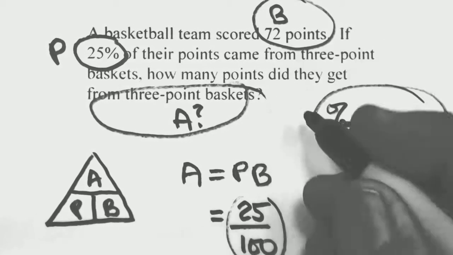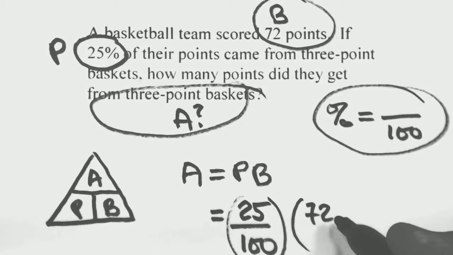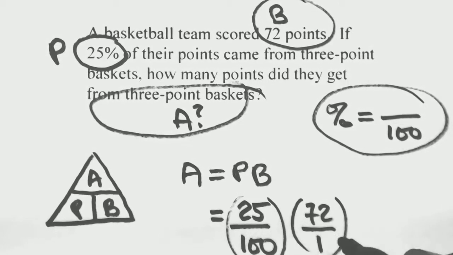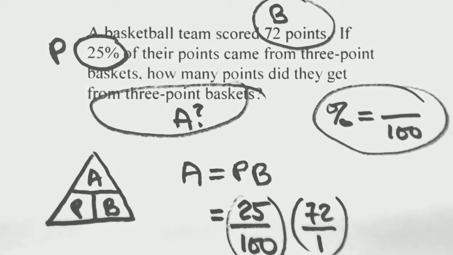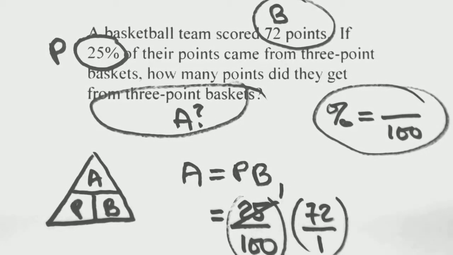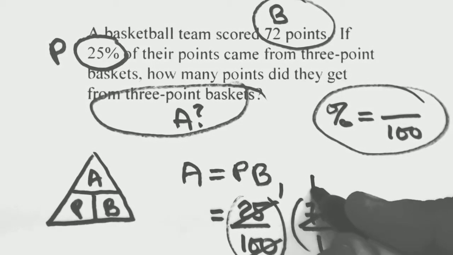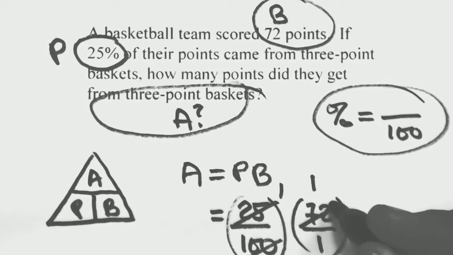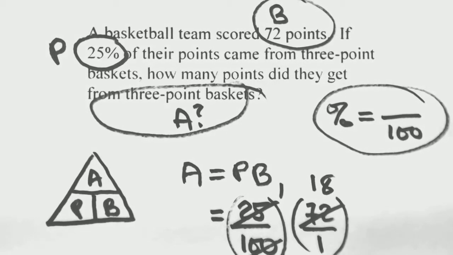So there's the P. The B is 72, and I'll make a fraction out of it since this first guy was a fraction. Okay, well, of course, the 25 over 100 reduces real nice. 25 goes once here and 4 times into 100. And we can reduce the 4 and the 72. 4 goes once here, and the 72, let's see, it goes once into 7. That leaves 3. 32, 4 times 8 is 32. So I think we've got 1 downstairs.